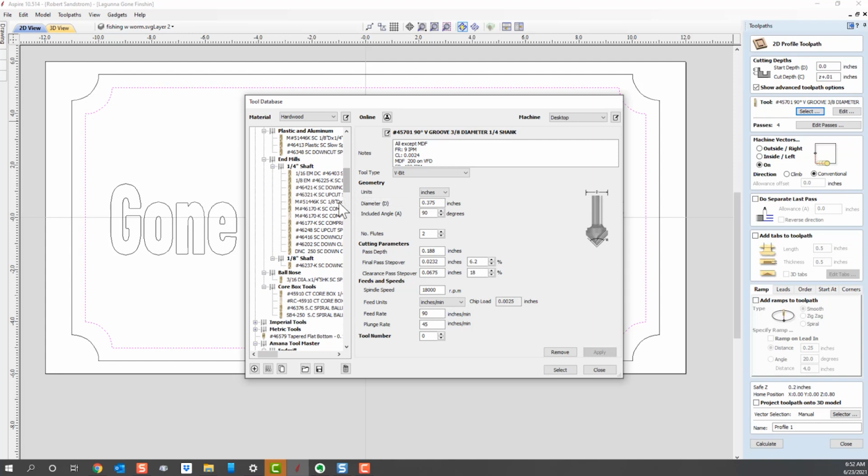You have a compression bit, which will give you the cleanest cut, but most people don't spend the money on one. Honestly, I find that a little sanding works, unless you're using something like plywood, which is a whole different story. But if you're using solid wood, a downcut bit works just fine. You'll need to make sure of a couple things. One is that the bit is long enough to cover the whole material. So I'm going to pick a 1/4 inch end mill.